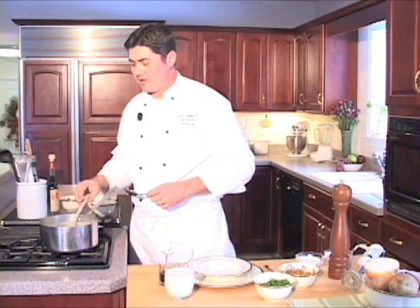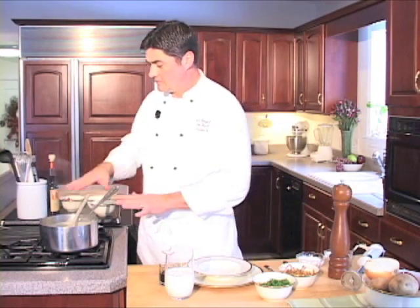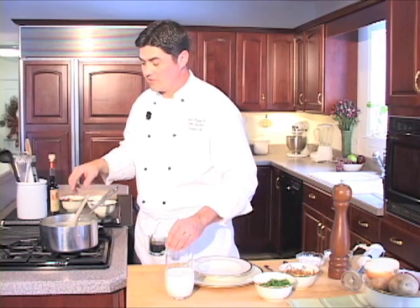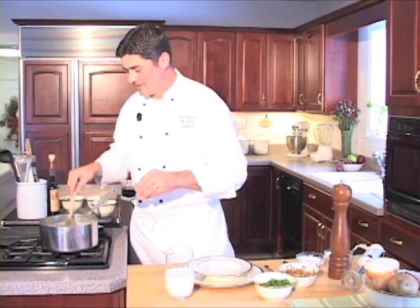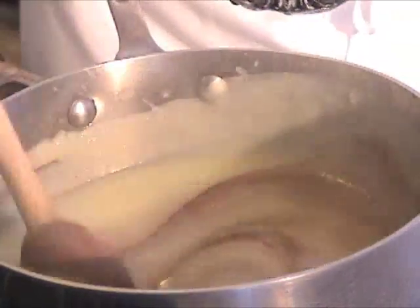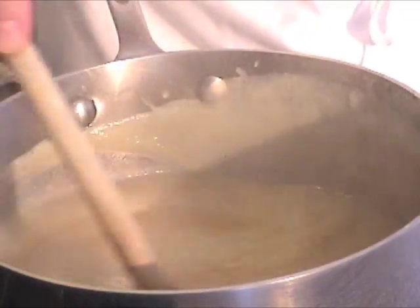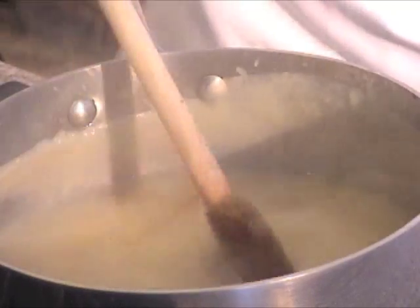All right, so now we're going to take it from this standpoint. We're going to further season it so that we can make this, as I say, restaurant quality for the Inn at Pleasant Lake anyways. So we're going to add just a little bit of balsamic vinegar. And what balsamic vinegar does to the soup, it just adds that little extra depth and flavor. Just helps to kind of work it out.